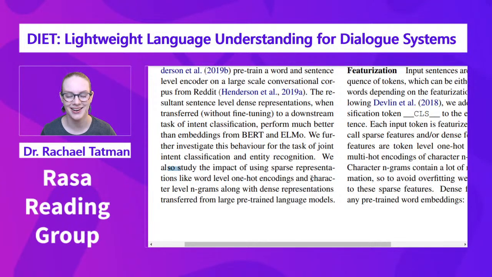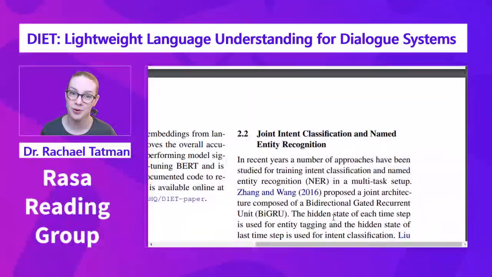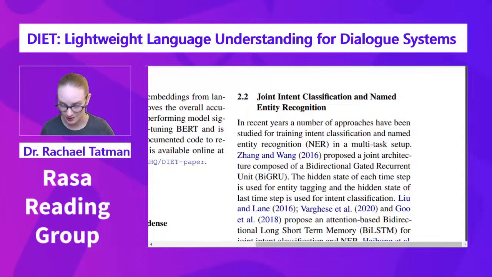And character n-grams and one-hot encoding are fairly old school. I would say, when would they have been introduced? Definitely before I was an undergrad, which was in the aughties. But they've been around for a while. I want to say the character n-grams have been around since the 70s or 80s, but again, don't quote me on that. And having been around for a while, they work pretty well if you have limited compute and limited storage.